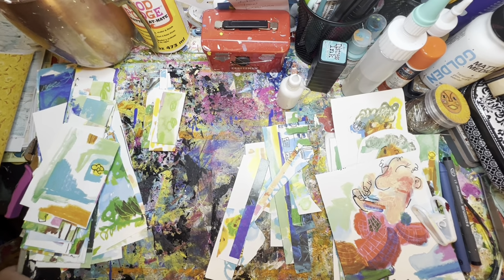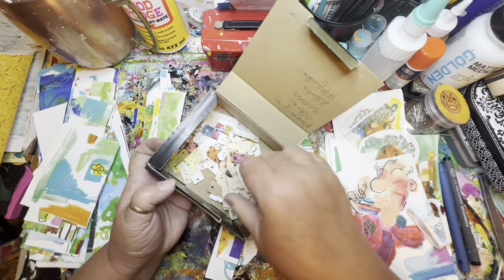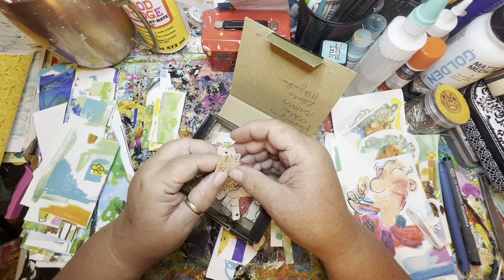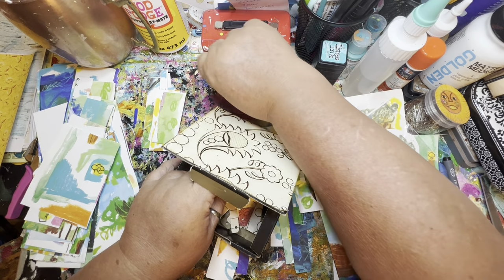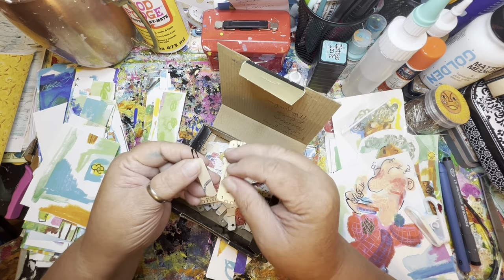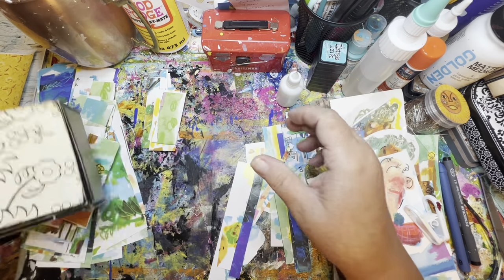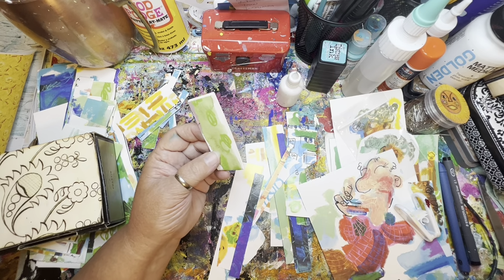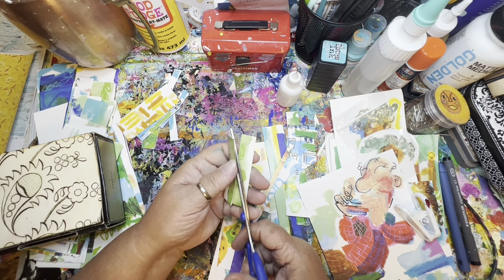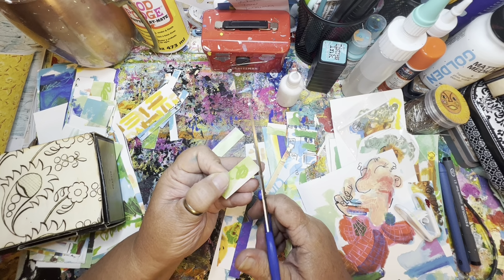And then I pulled out my little box of paper dangles, and I'll show you what they look like. You just glue them together, cut them down, put a little hole in them, and then I can use a bulb pin to hang them from something. I use them a lot when I'm sending out happy mail because they're cute. Just trim them up. Cut them down.